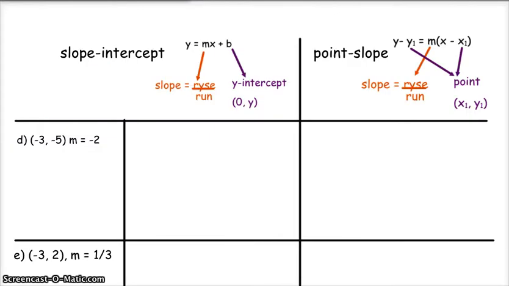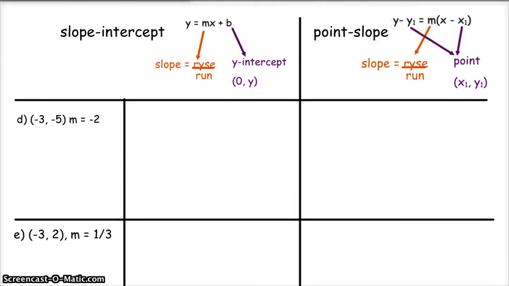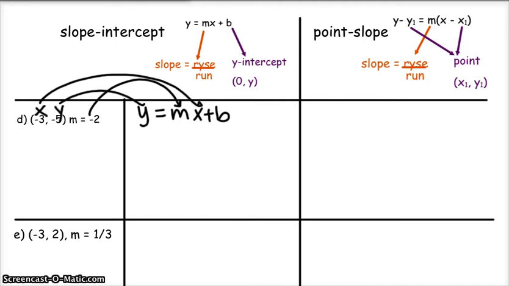These problems are one step harder. You're not given a graph, and they haven't given you the y-intercept. So, y equals mx plus b. Here's my m. Here's an x value. Here's a y value. But the value we don't have is b. By plugging in the values that you know, y is -5, m is -2, x is -3, and I don't know what b is, I can get b by itself.